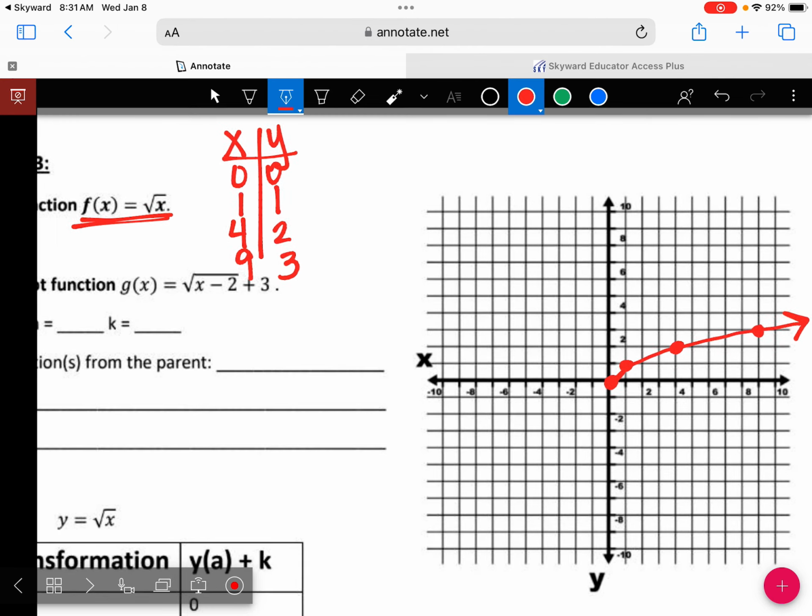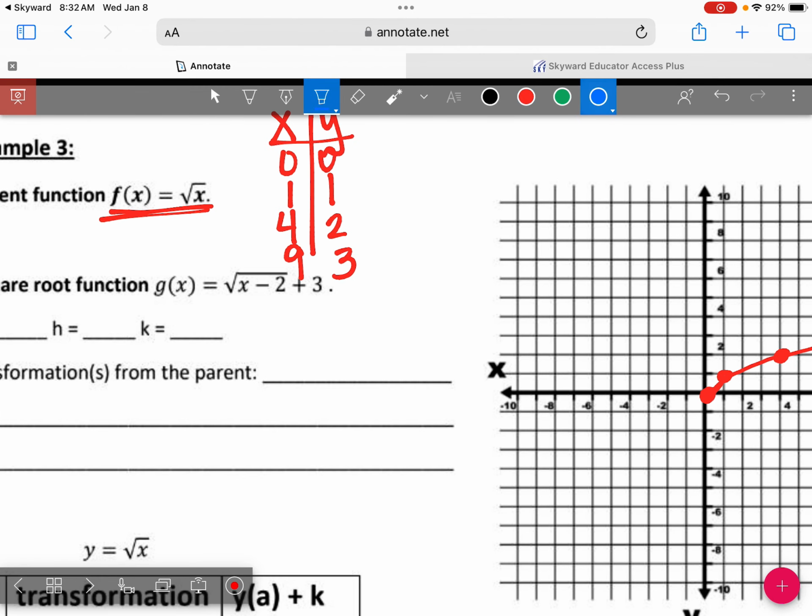All right, so now let's go ahead and graph this. Let's go ahead and put it into play. Looking at this equation right here that I have highlighted in blue, go ahead and list A, H, and K. Take a minute for that blue equation. Tell me A, H, and K. So A is the number in front. If you don't see a number, that means that A is what? 1. H is under the hood, but you flip the sign. So it's not a -2, it is a +2. And K is the number in the back, so that would be 3.